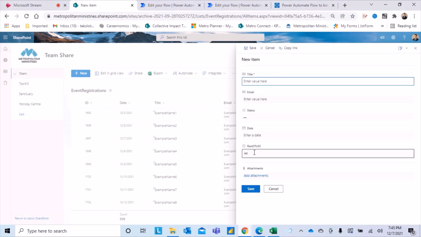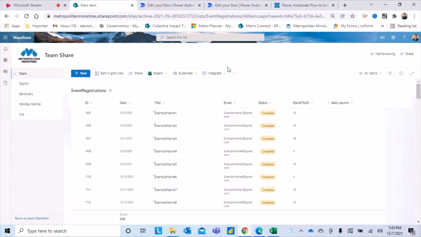And that will be a different number for every new record created on SharePoint, or created on an app that you've connected to the SharePoint list, or created in a flow connected to this list. So that handles all the new values coming in. But let's say you still have plenty of older records in here and you just created this column. All these are going to be blank because it only generates the number for new records created.